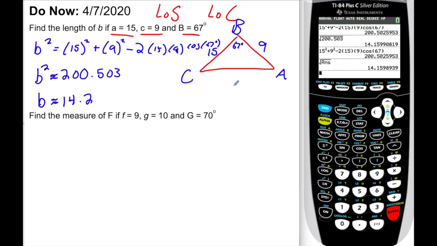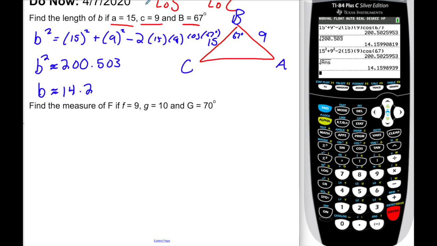Okay, so again, the law of cosines must be used because that's what the given information is. Okay, so then in that case, if we take a look at this one, and remember, when in doubt, draw it out. So here's a 9. That makes this big F. Here's a 10. That makes this big G. And then this would become E. I guess I didn't specify that. You could really call it whatever you wanted. And then big G is 70. And big F, we'll call it theta because we don't know it.